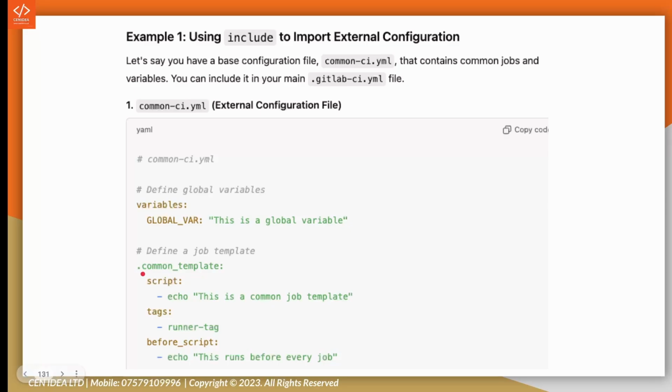It is now a pseudo stage that any other stage can extend onto itself. So we're just creating a base called common-template, and then we've got a script here. You can have all those kinds of things you want, but these are the ones we want them to have by default.